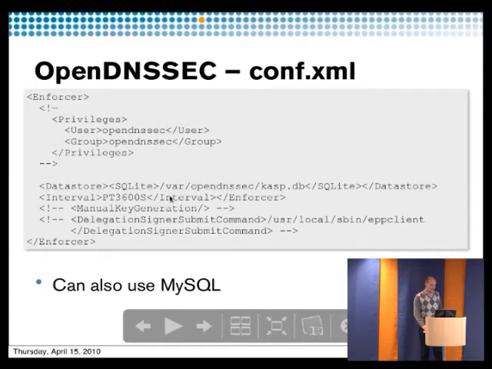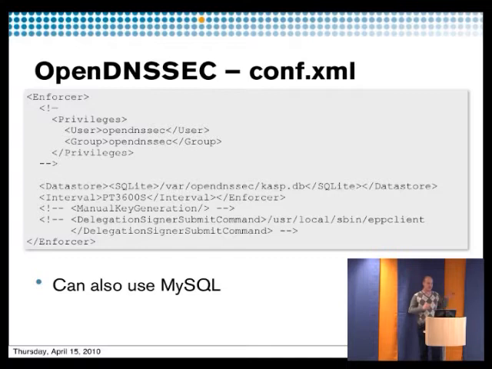And in this case, we specify a SQLite database where OpenDNSSEC can create its internal database. So you just give a path where OpenDNSSEC can create the database. But if you run with MySQL, then you write the host, port, and password, so we can connect to the MySQL database and create the internal structures for OpenDNSSEC.